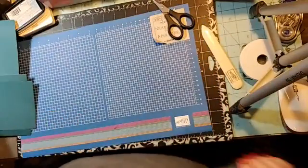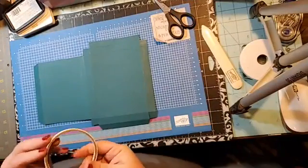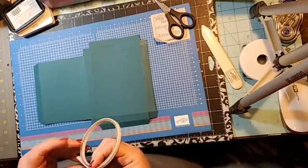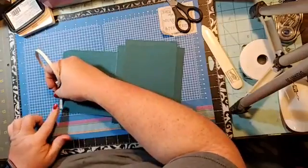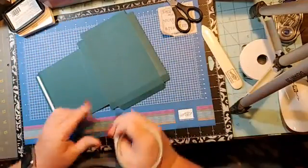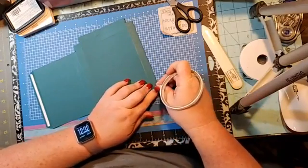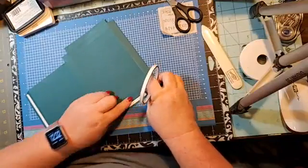Okay, so we're going to use Tear & Tape. I have to figure out where I put it. I was using it for another project. Okay, so we're going to put Tear & Tape on this strip of the box, these two little tiny flaps, and then along this bottom right here.